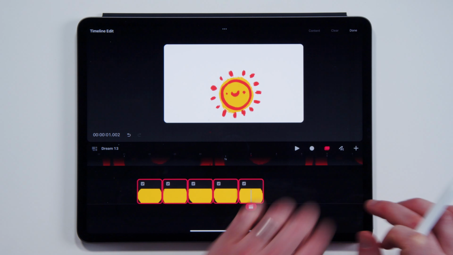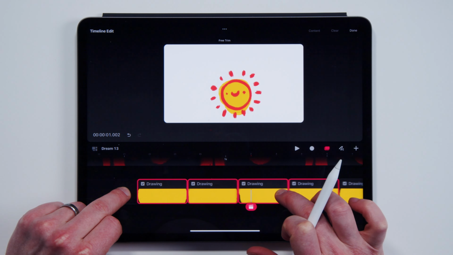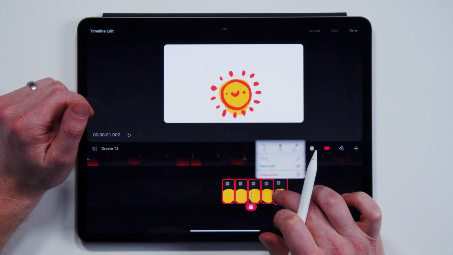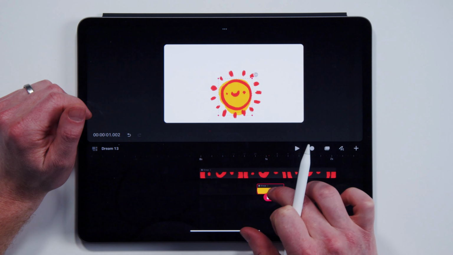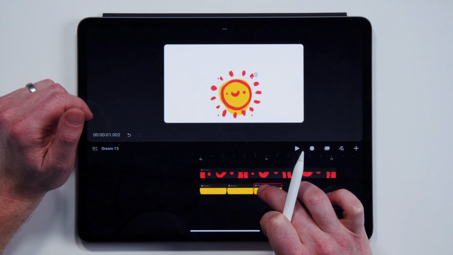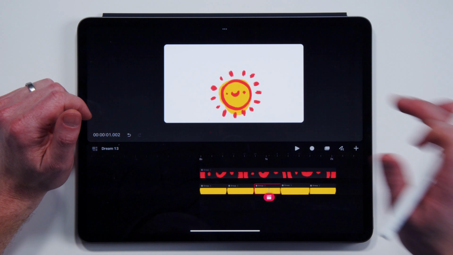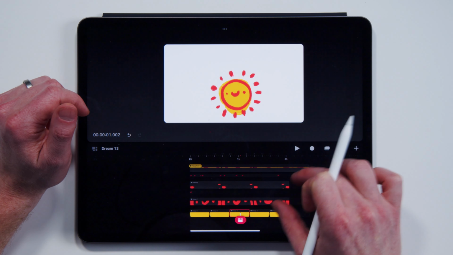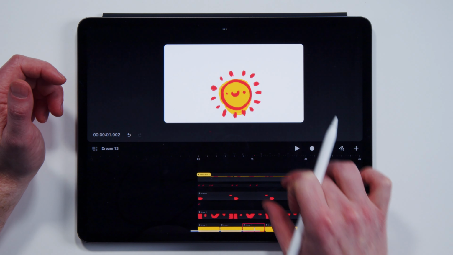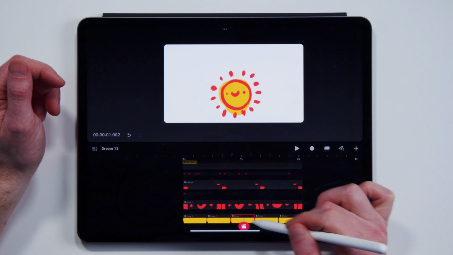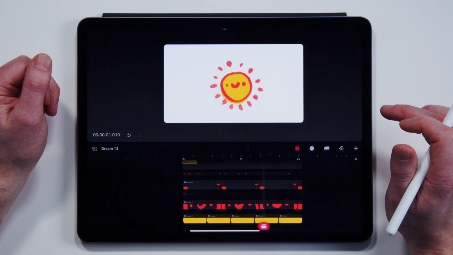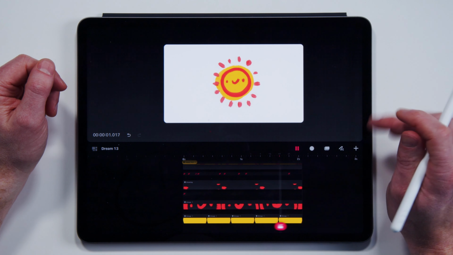So let's zoom in a little bit. All right. Now we can group them, put them at the start and then duplicate, duplicate, duplicate, and duplicate. Okay, I'm going to just crop this group again a little bit. And now what's really cool is that we didn't need to animate this. It just goes in with the group. Pretty cool, right?